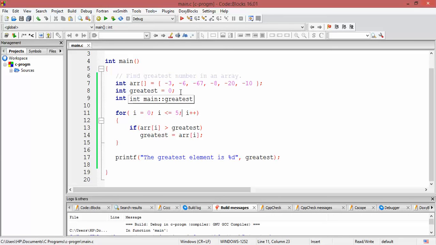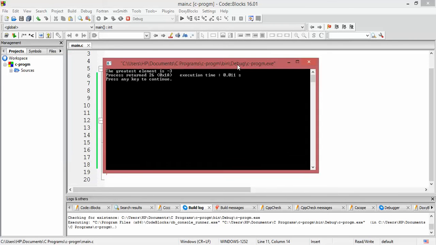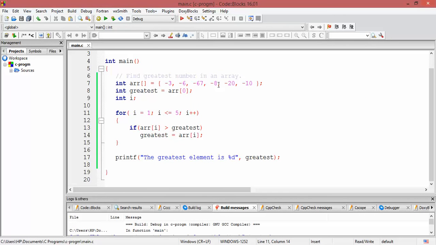Which one does not matter; we can initialize it with any element of the array. Here at the beginning we initialized with the 0th element and started comparison from the first index. We can start comparison from index 0 as well, it doesn't matter. So -3 is our answer, which is correct. -3 is the greatest element in this array.